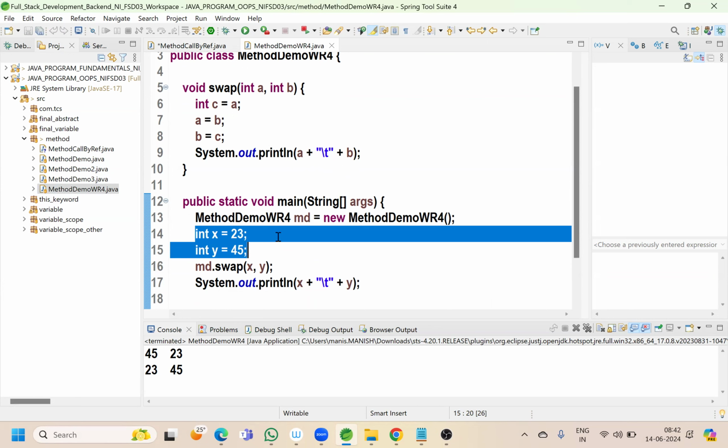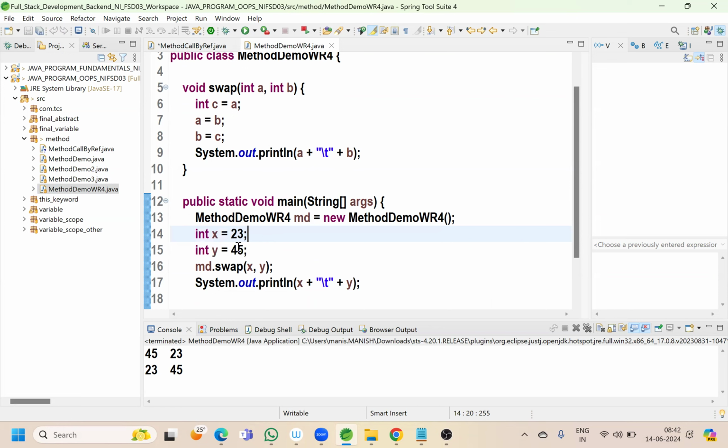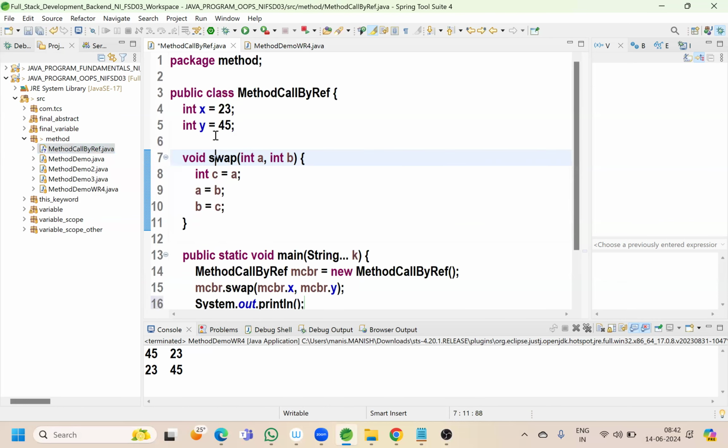But I want to swap at my particular instance level. I have created this memory at our instance level, and I want to swap at my instance level. I don't want to swap at my local level. If I try to swap at my local level, it will be swapped, but the memory will be destroyed.